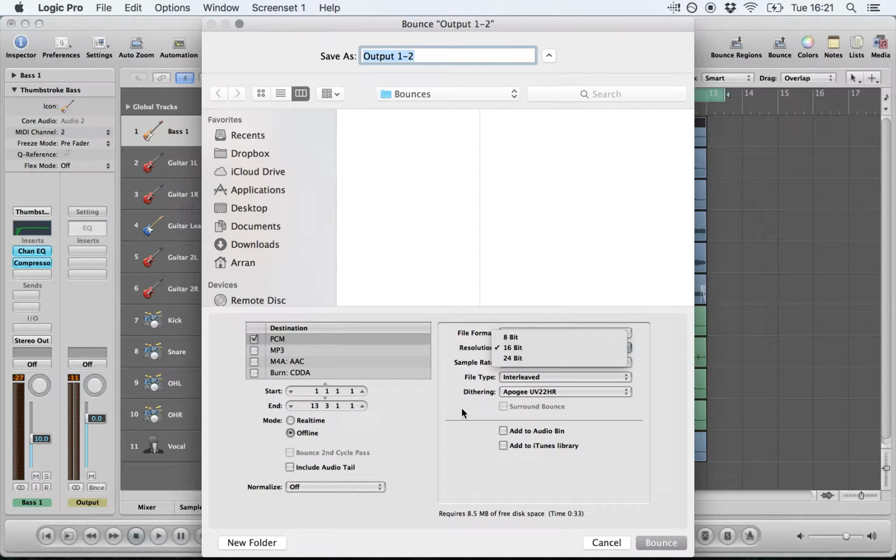So in order to account for that loss of quality, dithering fills the gaps, as it were, so that you don't have any unwanted distortion or noise in your bounce. Make sure that, and it shouldn't be possible because you're in 16-bit, surround bounce is not ticked, and then you would simply bounce to the location that you have selected.